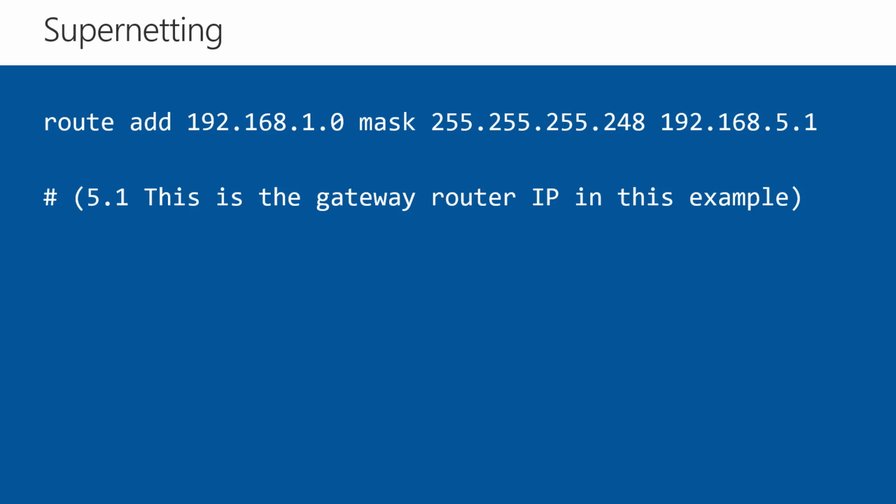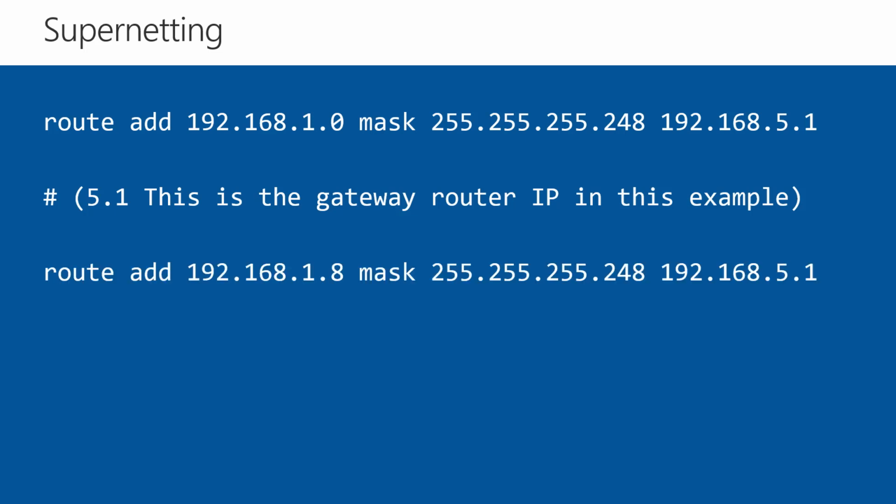So basically it means that we're currently on the .5 network, and we're trying to get to the .1 network. So in order to get that, we need to set up a gateway. In this case, our router is the gateway. On one side of the router is .5, and on the other side of the router is .1. So this tells us how to get from one place to another. So we need to add these commands, route add 192.168.1.8 in this case, where we're trying to get to the 1.8 subnet, and again, /29, and the gateway 5.1.